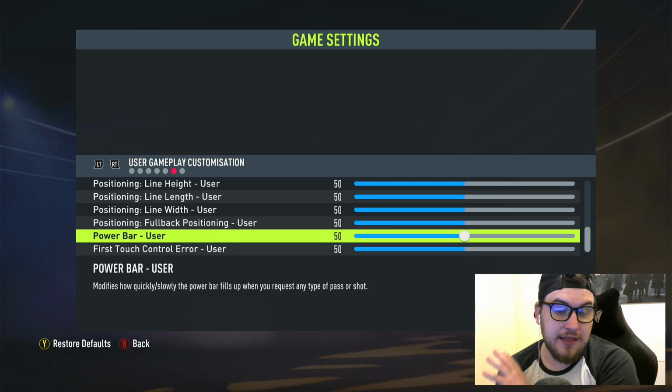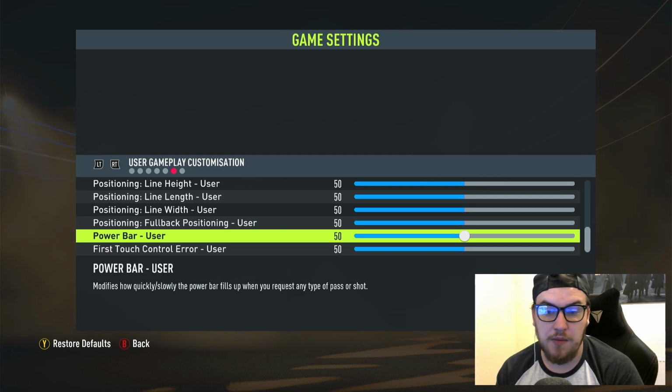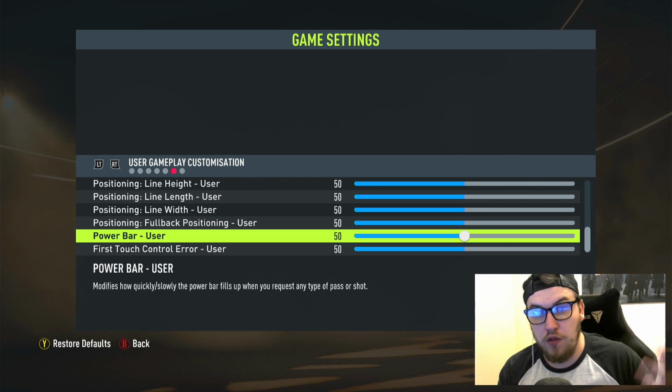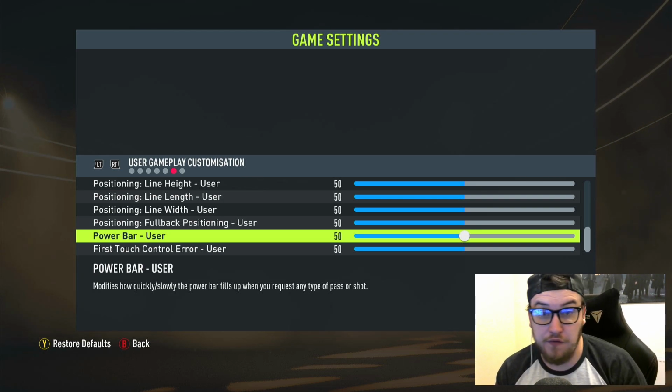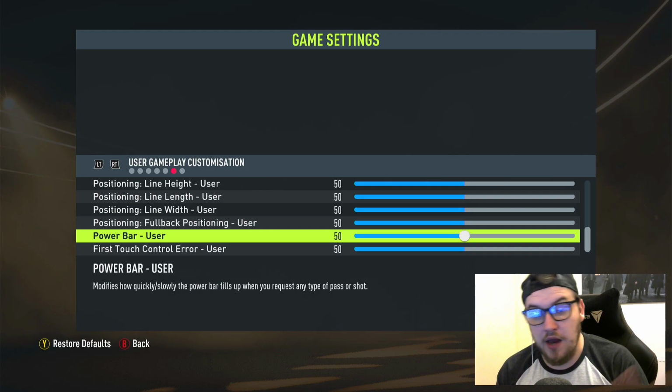The power bar is 100% up to you. It just is how quickly the power bar fills up. I've been asked about this a couple of times now, and the power bar means nothing, to be honest. This is just how quickly do you want the bar to fill up for power. I think 50 is fine. I've always had it at 50. If you want the bar to fill up quicker, then that's up to you.